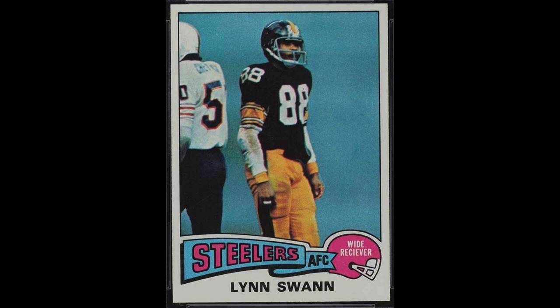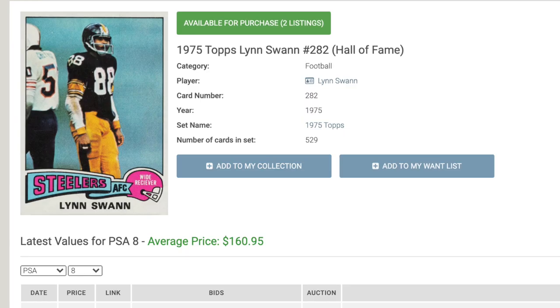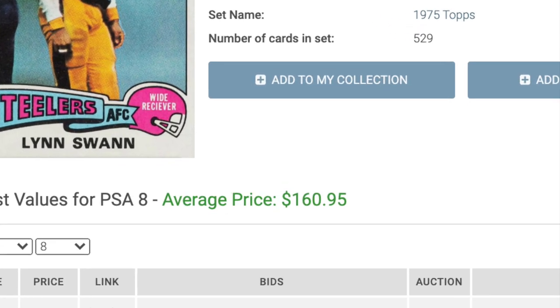Number 11 is the owner of at least a couple of the most famous catches in NFL history: Lynn Swan and his 1975 Topps rookie. Poster-level highlight catches are what made Swan famous. He won four Super Bowls with Pittsburgh — that's as many as any receiver in history — including the Super Bowl MVP in 1976. There's been decent growth in value on this card. Just two years ago a PSA 8 would run you about $80; today it's double that at $161.